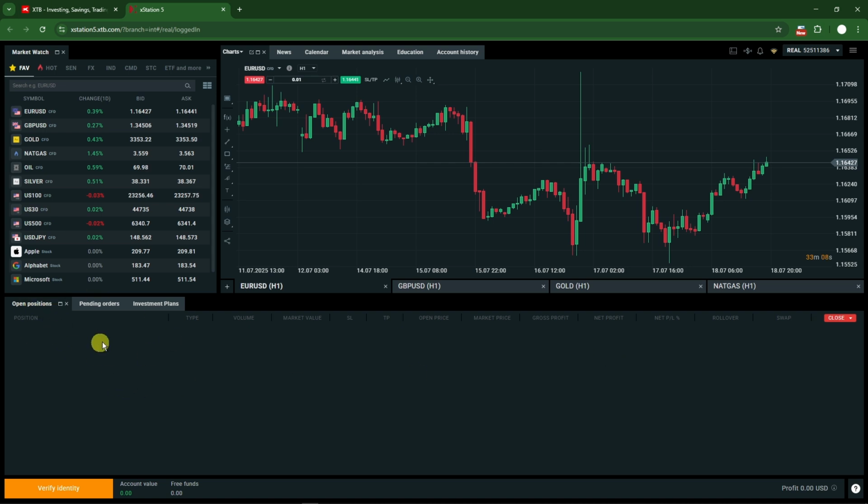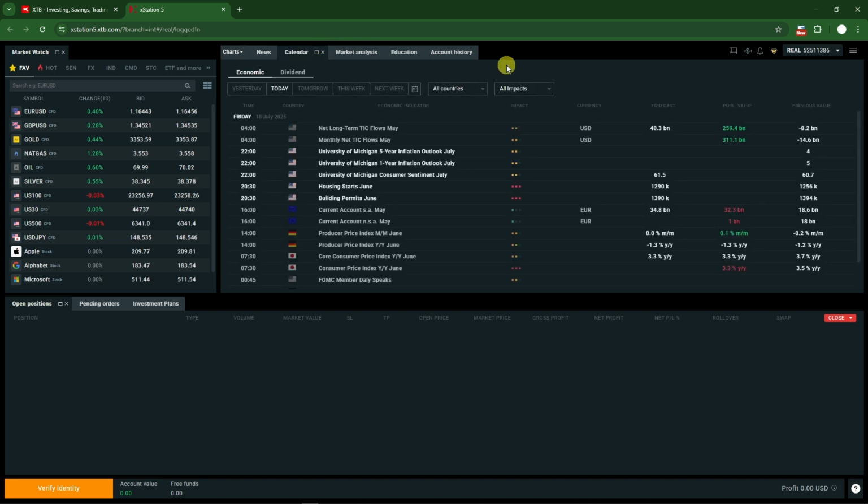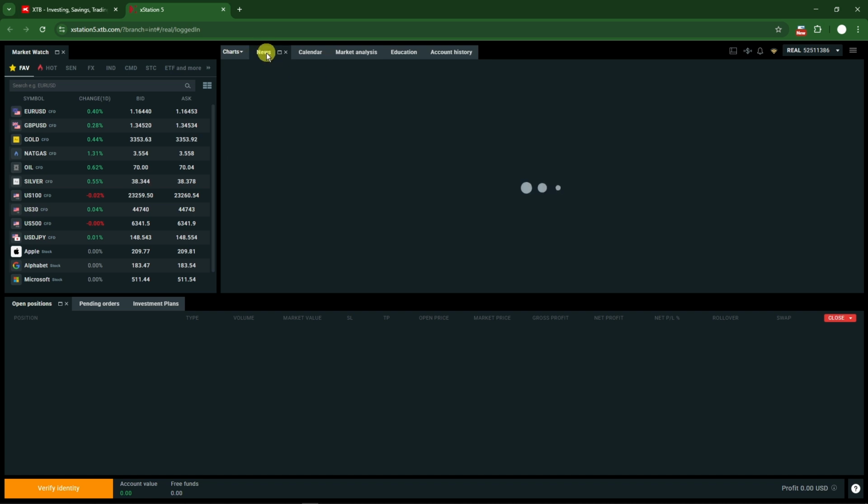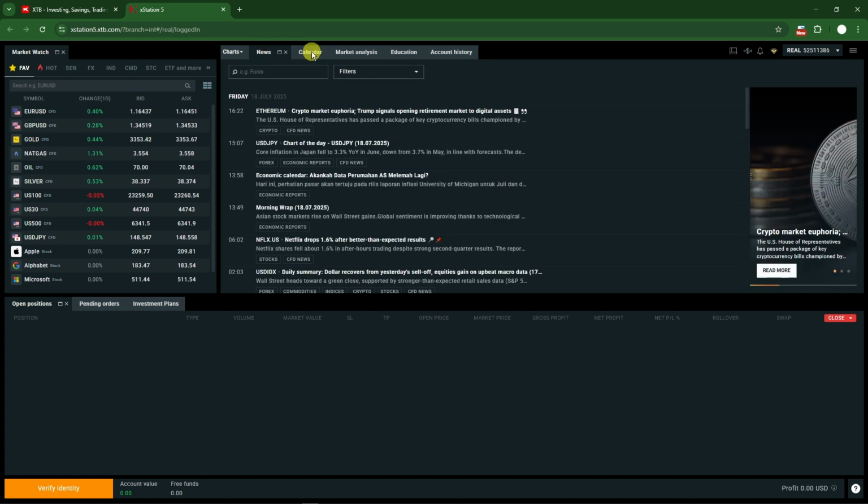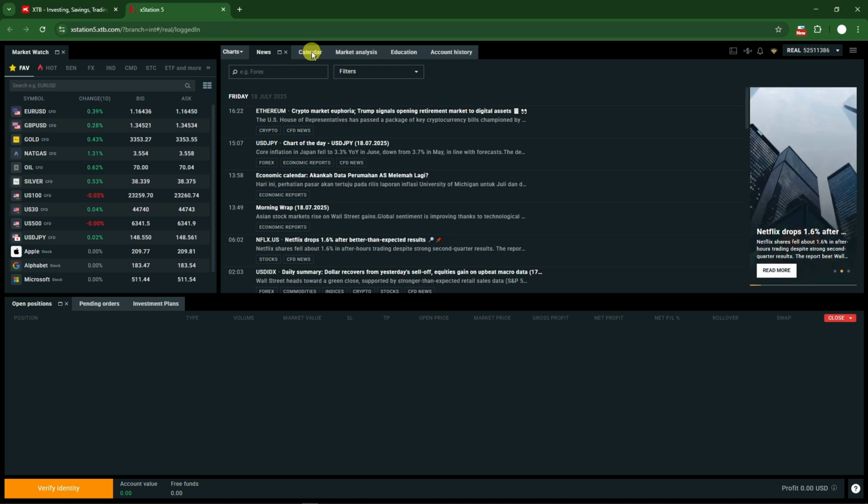This one right here, the lower section. Of course, this one, the economic calendar. This is great for keeping track of major market events like central bank announcements or economic reports. This is really important, especially right now with what's happening in the US with the tariffs. You also have the newsreel. Same deal with the calendar, just to keep you updated. Basically, these are real-time updates from analysts and financial sources to help you stay informed.